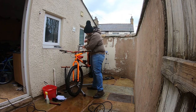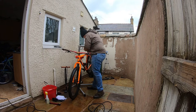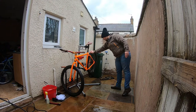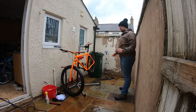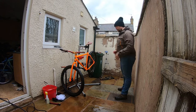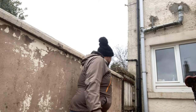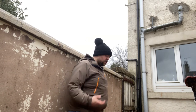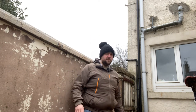Turning it round and fitting it securely into the work stand. So there we go, avoiding any sensitive parts, largely using the jet washer just to knock dirt off the frame, off the tyres. So that's saved me quite a lot of time. The frame itself isn't 100% clean, so I'm going to need a cloth for that. We'll cover tools properly towards the end of this video.